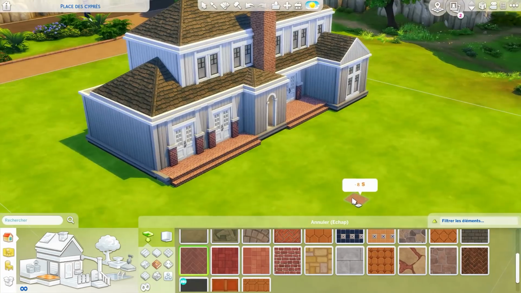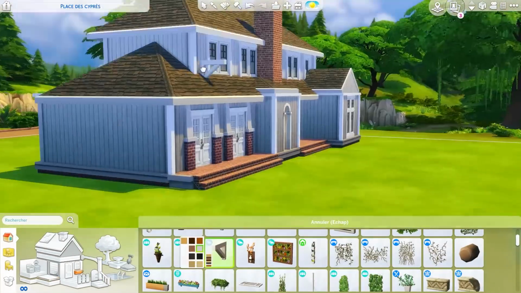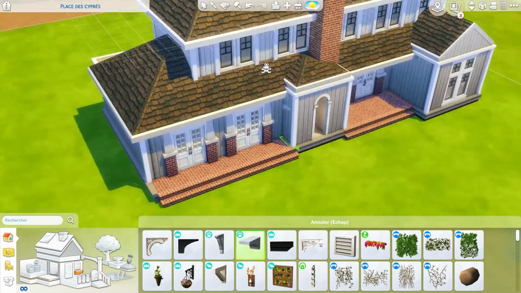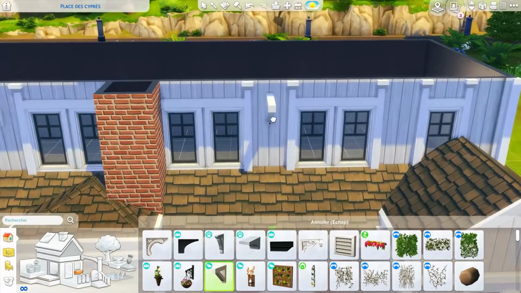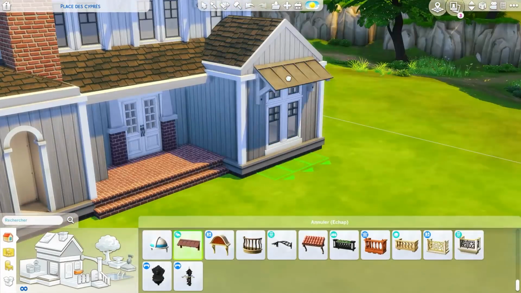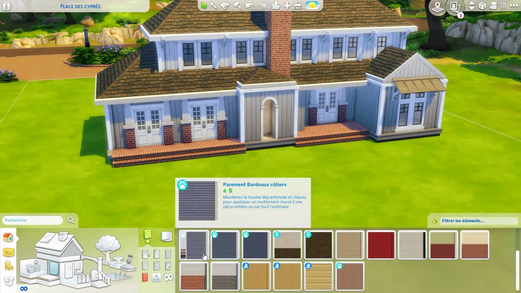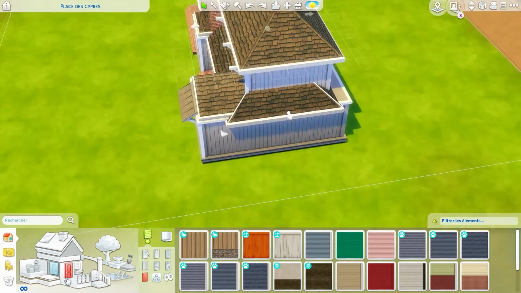So as you can see, the exterior is pretty traditional, probably more suburban than the previous big house I've built. And yes, it was quite a long time also since I built in this style, and I love it. I love to use wood outside. I think it looks pretty American actually, and yes, I love the style.